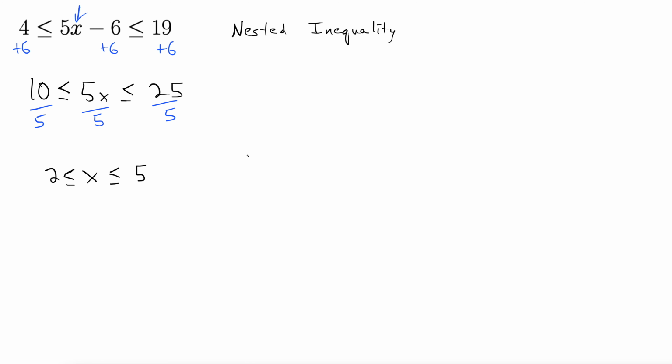So let's do our graph notation. Here's our graph notation. We're just representing this interval right here. What this is saying is this is all of the numbers between 2 and 5. Okay, so there's our graph. I'll start with my 0 down here. 1, 2, 3, 4, 5. So it's saying x is bigger than 2, but smaller than 5.